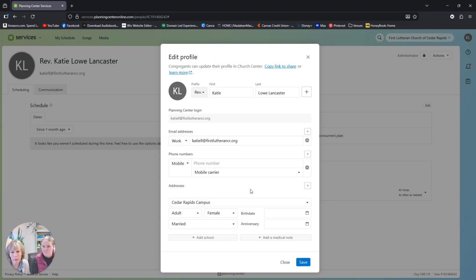Maddie's being really gentle with me right now because part of not filling all this out is so that we don't do it together, because this information is private and available for you to share with Maddie. So at this point, if I was on my own, I probably would have filled all that out. We're putting a pause on that just because some of this stuff I'll fill out on my own. But you, the viewer, need to make sure to fill in your phone number and your mobile carrier, and then you can get text alerts.